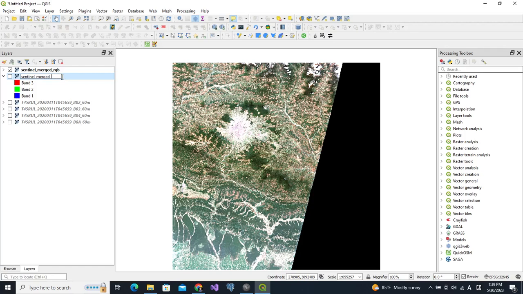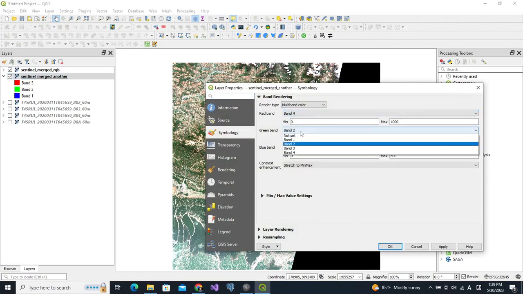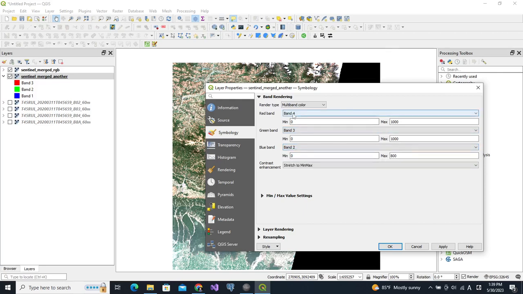Let us make it different by choosing band 4 as red, band 3 as green, and band 2 as blue. Band 4 is band 8A, which is near infrared, and the green band is represented by red, and green is put in the blue band.